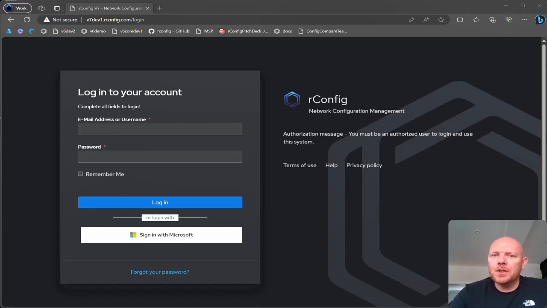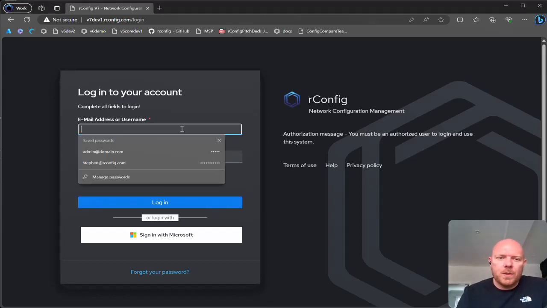I'm going to show off two things today really quick. The first one is the new dark mode, which I think is totally awesome. So, let's have a look at that right now. You can see on the login screen here, it's quite a bit different from the previous login screen, and there's a little bit of depth and context to it. So if I get logged in here, let's have a quick look at that.